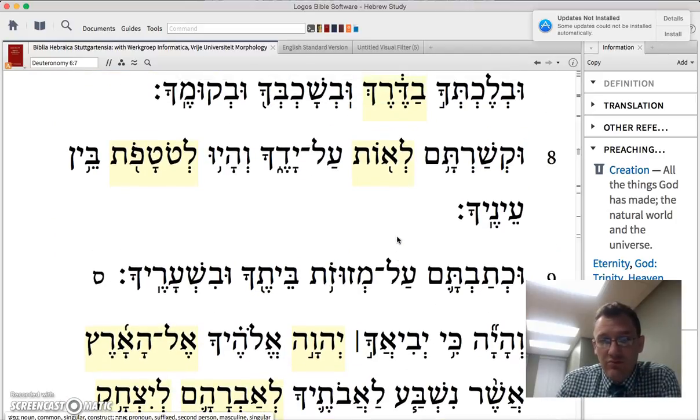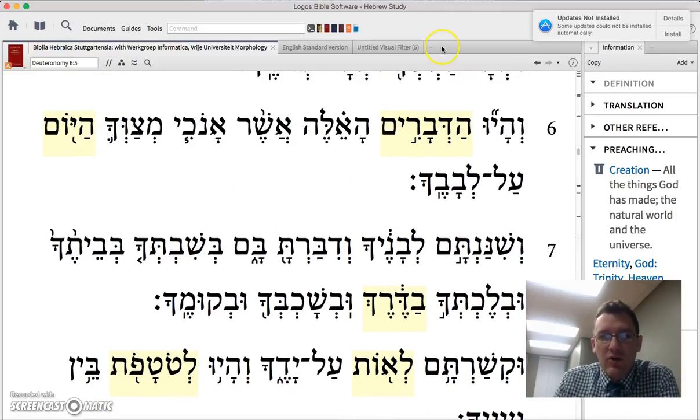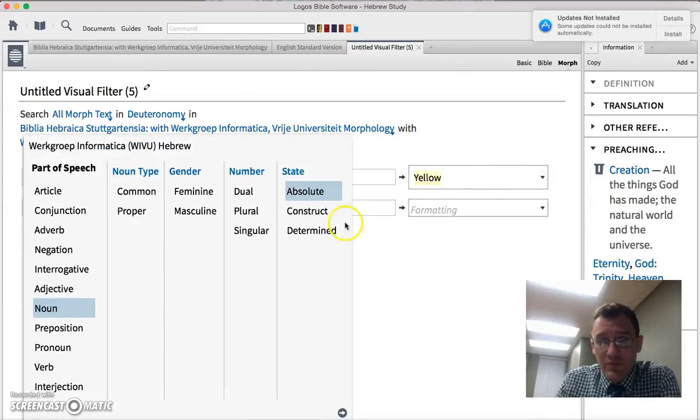So what I would do then is go back to my text and highlight all of these nouns. Okay. Now, the next thing you're going to want to do is go back to your visual filter and very simply replace absolute with construct.